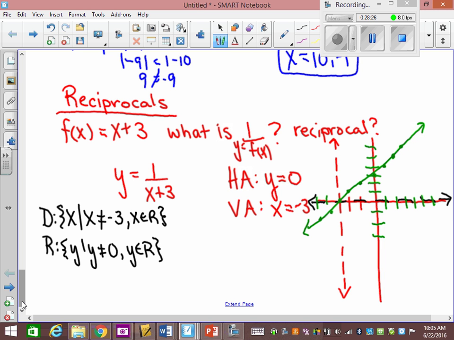This is the original graph. Guys, why is there an asymptote running through the x-intercept of the original graph? Because you're always going to take every point off the original. You're going to keep the x value, and you do 1 over every y, right? 1 over every y. What's the y of an x-intercept? What's 1 over 0? Undefined. 1 over 0 is going to error in the calculator.